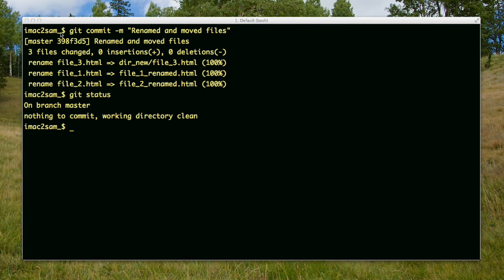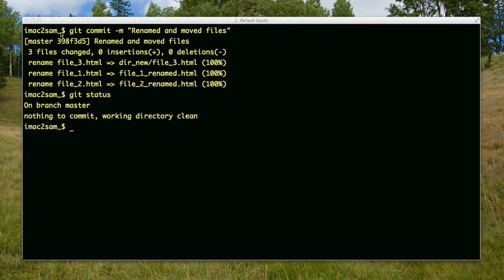Now, there are pros and cons. As I stated in the beginning, there are always two ways. You could do things in the OS and then go to Git and commit the changes, or you could just go to Git right off the bat and take all these actions, whether it's renaming or moving or deleting a file or files in Git, and then committing.